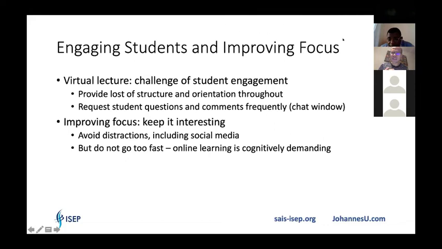Another thing that is very important is ask the students for questions and comments. So you can see how, when I started talking to you, initially nobody did anything, but now we have a very vibrant and active chat discussion going while I talk. That's great, right? And that's why I'm trying to answer the chat questions when I have an opportunity, because it helps you stay engaged, and that way you learn more from this discussion. So this is important. Try to keep it interesting.